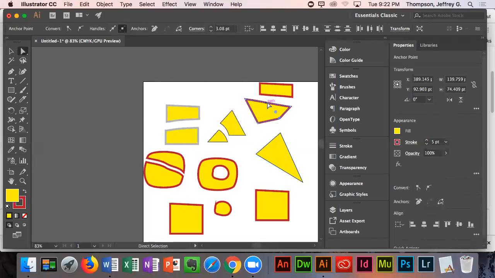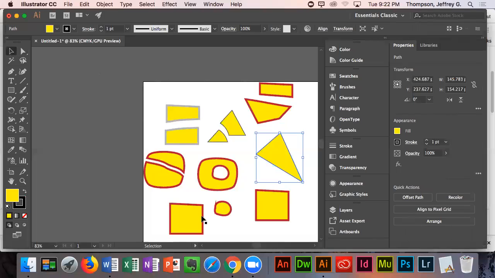You can also select one of the paths. And I'm going to walk about and make sure that everybody's got this. I'm going to select one more with a straight edge. And then I'll go to the white tool. I'm going to select a path instead of a corner. I'm going to select an edge. It's not letting me do what I was expecting it to do. Okay, that's fine.